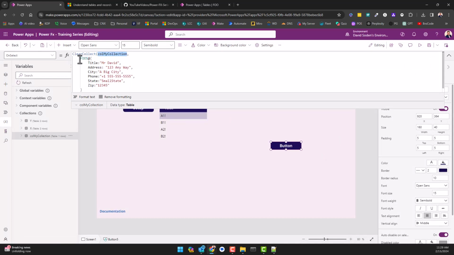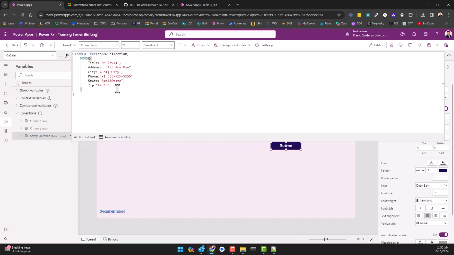But what you don't realize is that it's schema bound. My local record, my in-memory record in this in-memory table, to my data source on the back end. And what do you mean by schema bind, David? Well, what I mean by that is that the data types are bound together. So if I screw up, and see how zip code is in a string? What if I have just a numerical value, right?